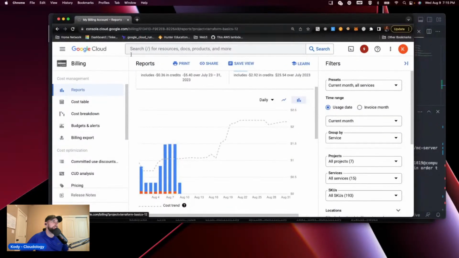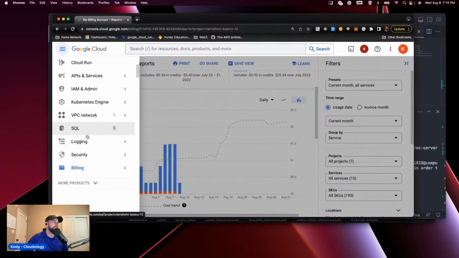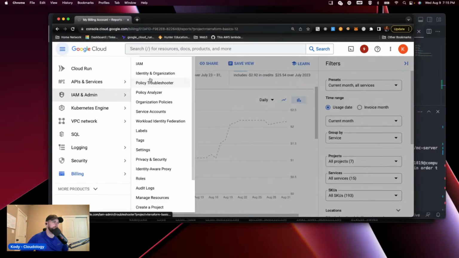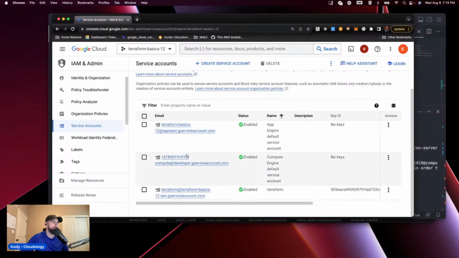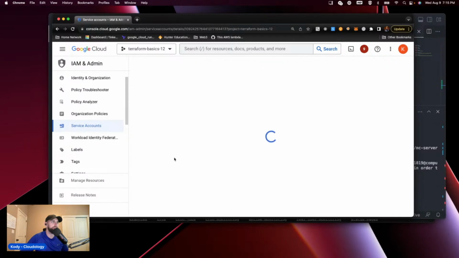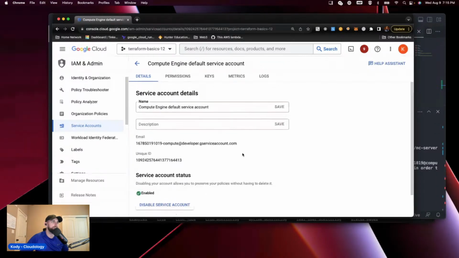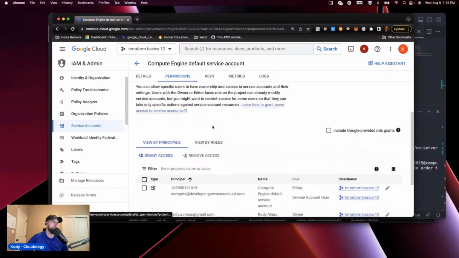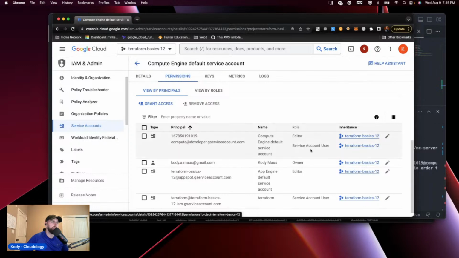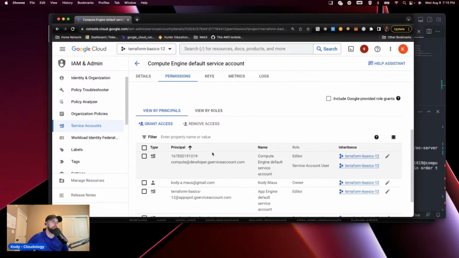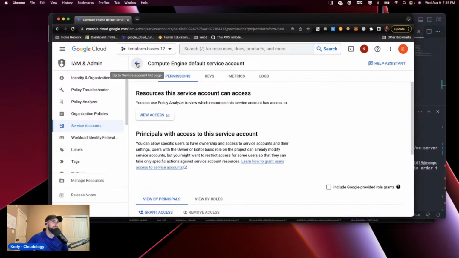So let's go ahead and check out IAM and admin, service accounts. This right here is what we need to look at. Permissions. Okay. Editor. It looks like it's missing that role, although we definitely gave it that role. Pretty sure.